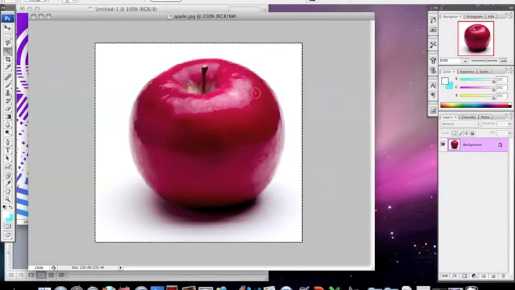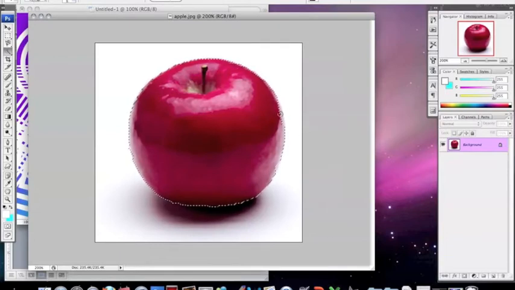Now, I accidentally got way too much, so I'm going to come up here to the options and click where it says negative. I'm just going to come out in this white space and click and drag around so that I don't have all of that white space. And then I missed a little bit over here, so I'm going to come up to my plus.